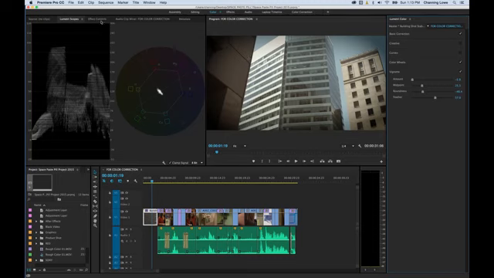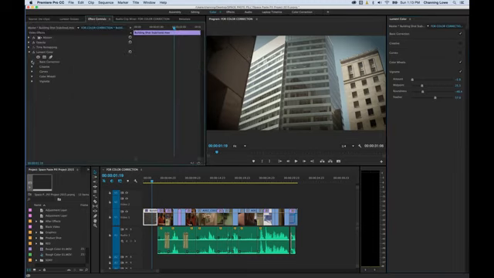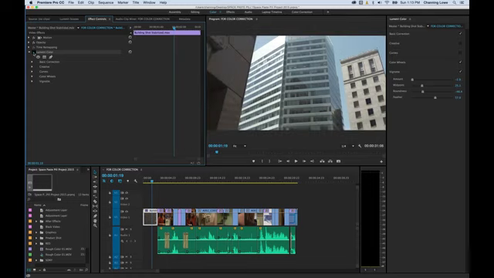Very cool. If we go to the effect controls, you'll see that this has been added, and all the numerical manipulations of this are right down under these little drop downs here. Once you get what you want, you're good to go. This is all included in just this Lumetri color effect that's been added automatically to this clip. So I'm going to turn this off and back on to look at the before and after.